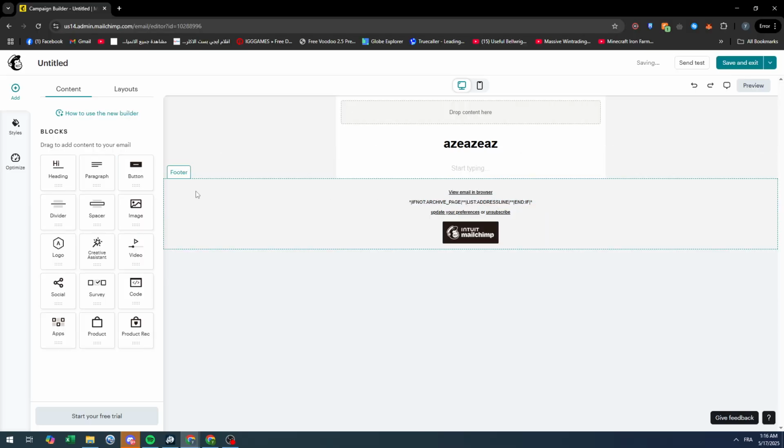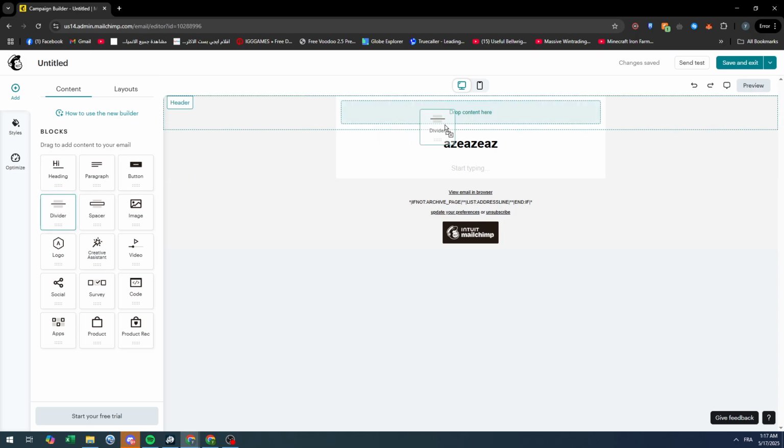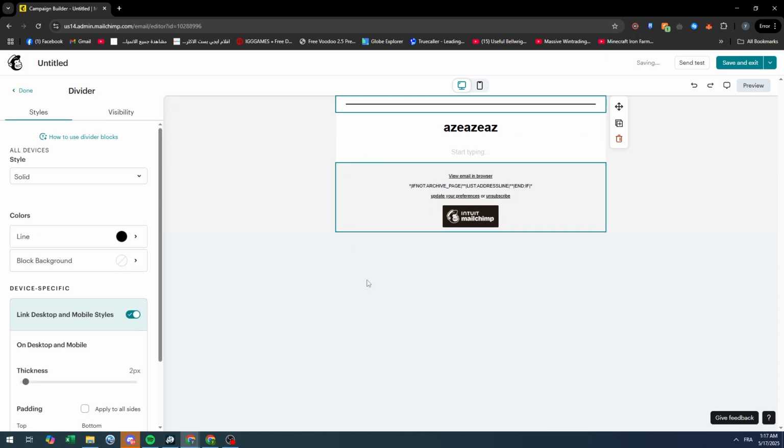So you only have to import or drag and drop, change the colors, manage to make dividers between sections so you can make it look more simple and quite attractive. And just like that, you will be making a very good looking newsletter just by doing the scratch. Of course, for the premium guys, you have an advantage since you have a template that is already made for you, which is a very big step ahead of all the free version users.